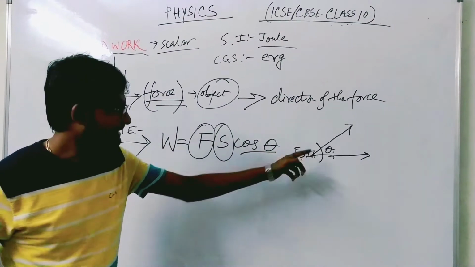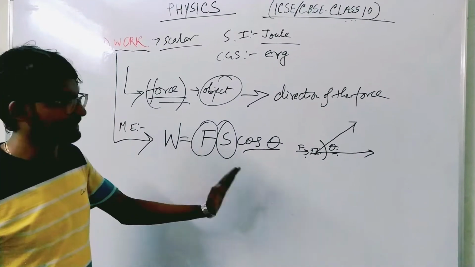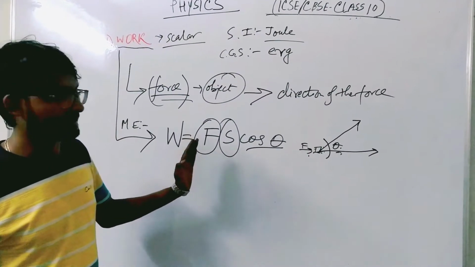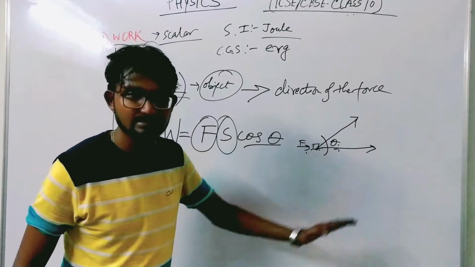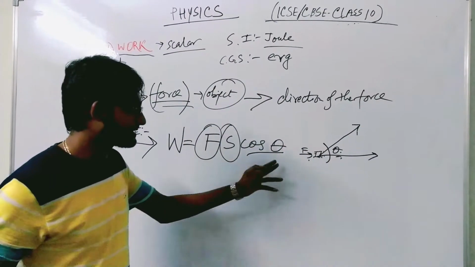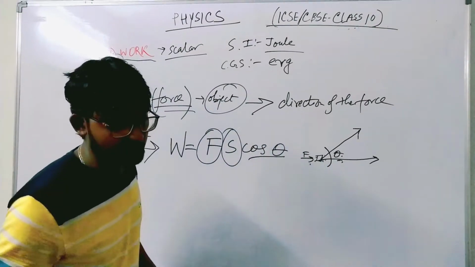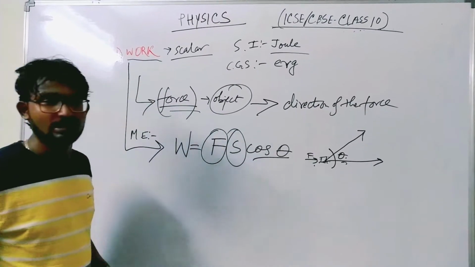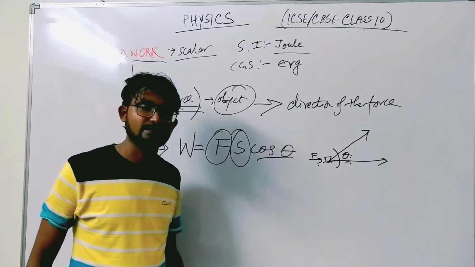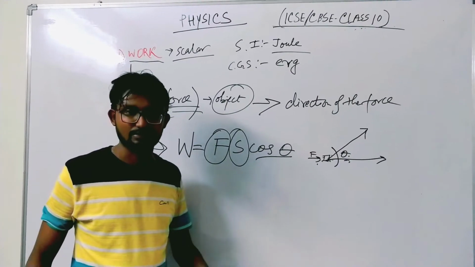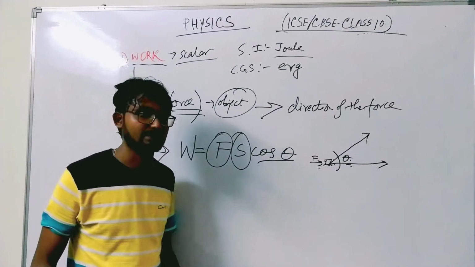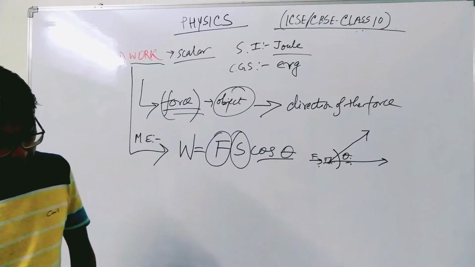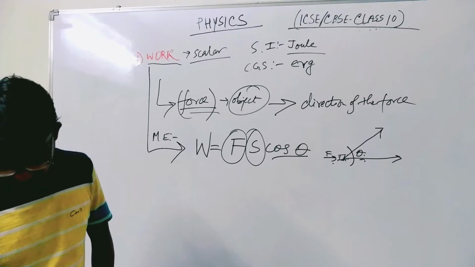Okay, so W is equal to F into S into cos theta. F is the force that you are applying. S is the distance that the object is moving, and theta is the angle. And sometimes suppose there is no angle, so cos theta will be equal to 0. You can check my trigonometry section of mathematics. You can get the values of cos and every trigonometrical aspect in my previous video. Now coming back to the main point, work done by a constant force.